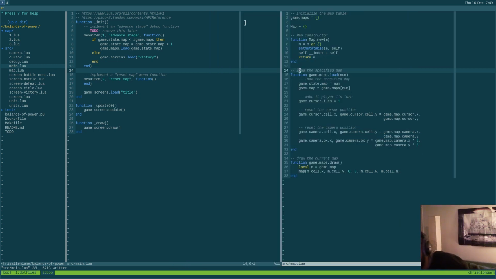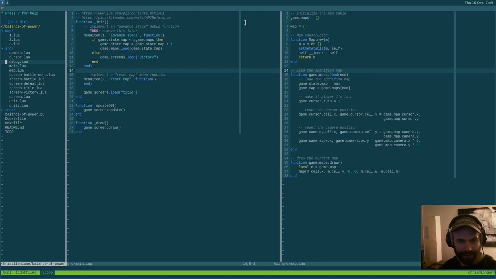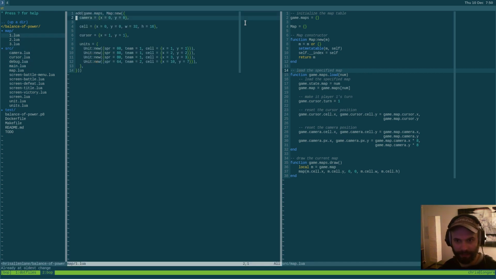Let's see what load is doing here. I actually think I want to change what I did. Let me back out of these changes. This isn't correct.